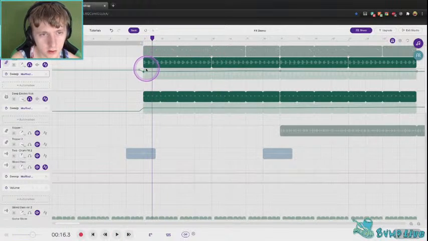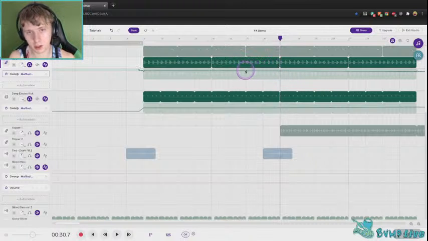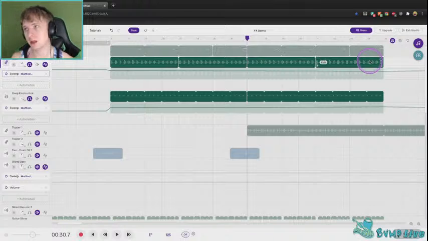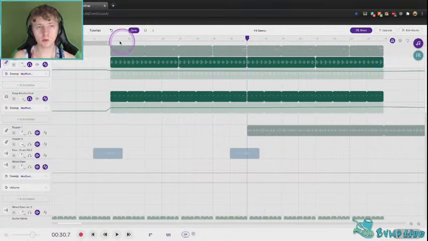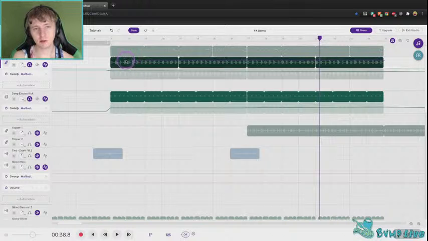Okay, so then I'm going to do another little trick here. Instead of taking all 4 of these clips and nudging them back a little bit, I'm going to assume that, because they are just repetitions, they are all equally out of sync.